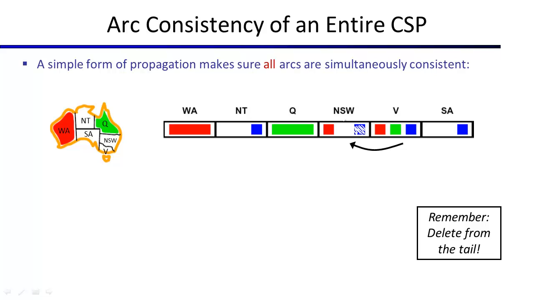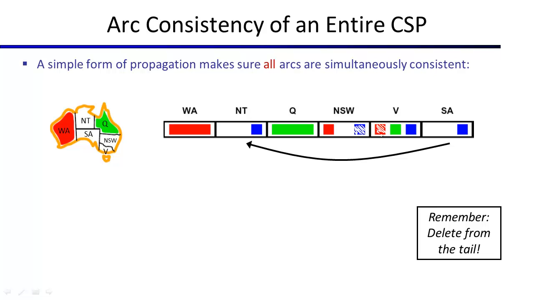And now, of course, we come back here, and maybe the answer's changed. Whenever we delete from a variable, the reason V was consistent had to do with options at NSW. And if options at NSW vanish, we need to recheck this V to NSW arc. In this case, there's now something I have to delete from V. What has to go? Red has to go, because if I choose red, then I'm guaranteed a constraint violation. It used to be okay because we used to have blue at NSW. Blue's gone, so now red has to go from V. In this way, we're propagating information from variable to variable without actually assigning anything. We're still just filtering. All right. Now we look here at this arc.